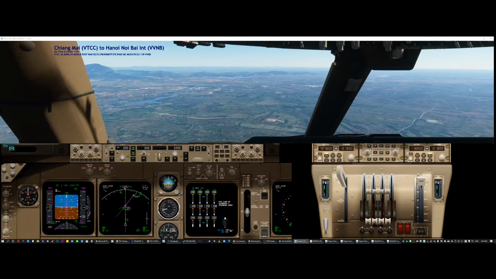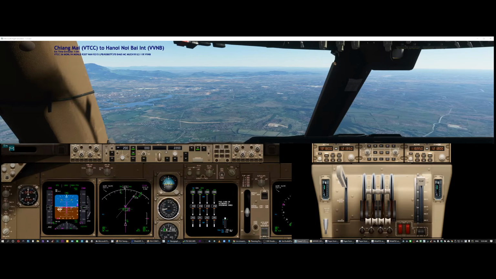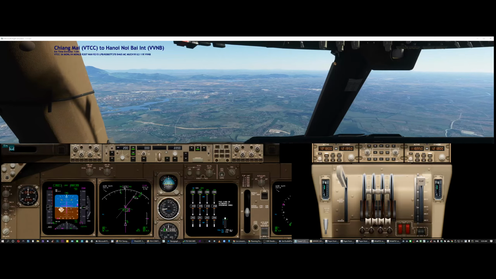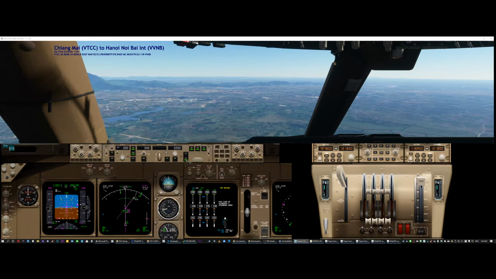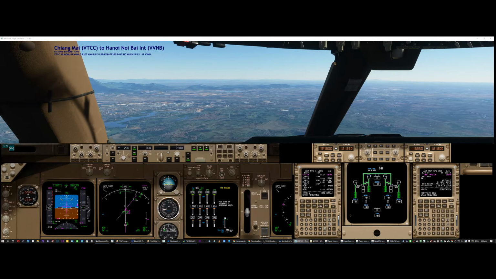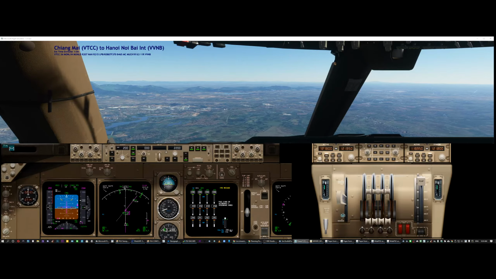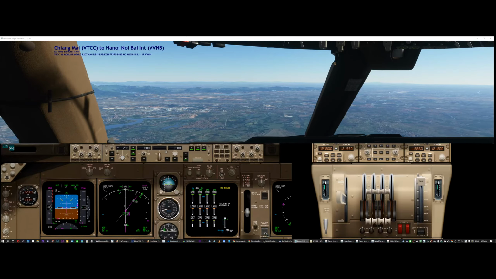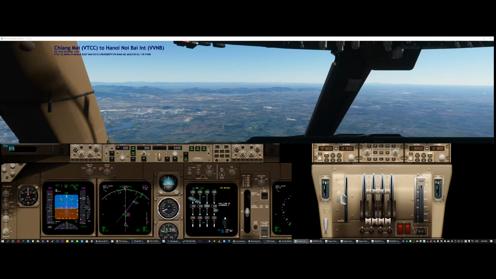Now, something's gone wrong here because we're speeding up. Glide slope alive. Okay, so let's arm the approach. And we got an FMC message there. Drag required. Okay. Now we're leading off the speed.